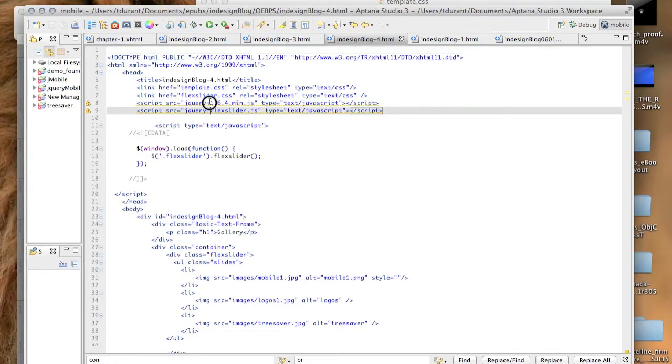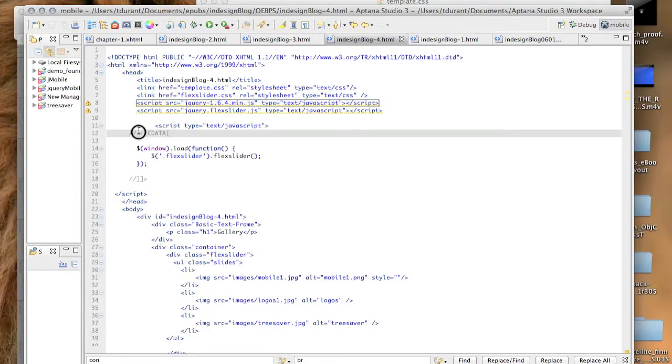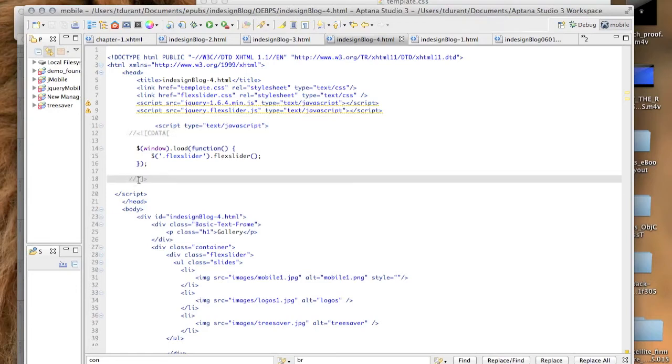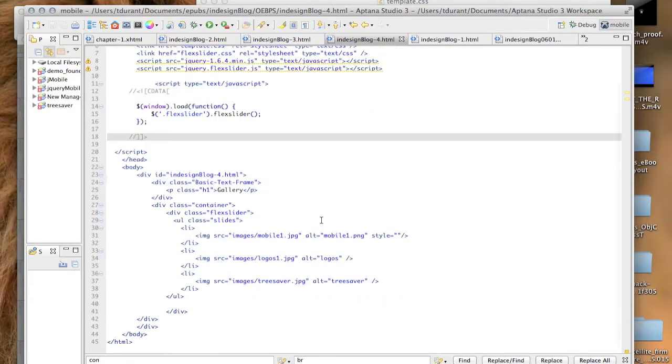I added my jQuery and my Flex Slider JS. Oh, other thing. When you put in your JavaScript in here, you really need the C data line in here, these two. Again, it won't throw you an error all the time, but sometimes it will. So it's better just to put the C data tag in there, and then you won't have to worry about it throwing you an error at all. Put those in there in between your script lines, and then you could do your normal JavaScripting as you would. Or in this case, I should say jQuery, before somebody writes me a nasty email.